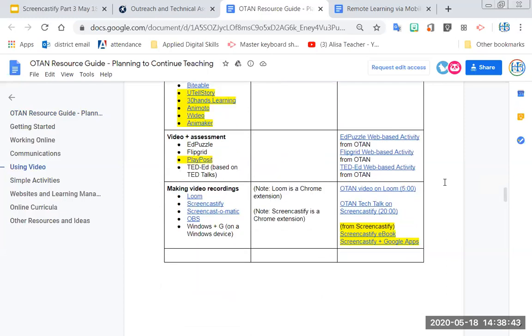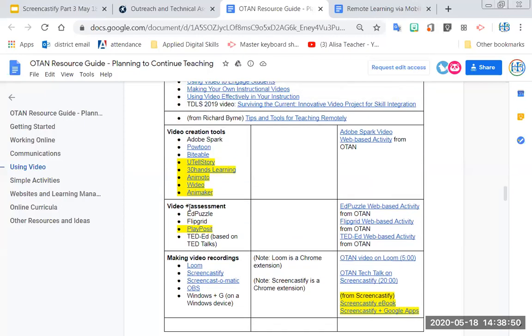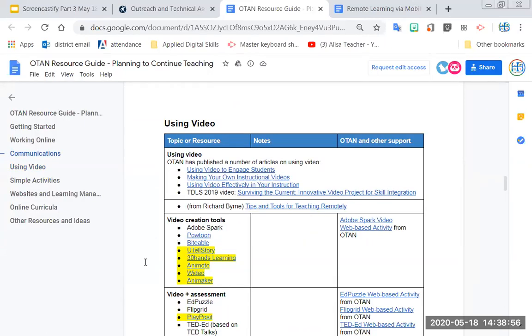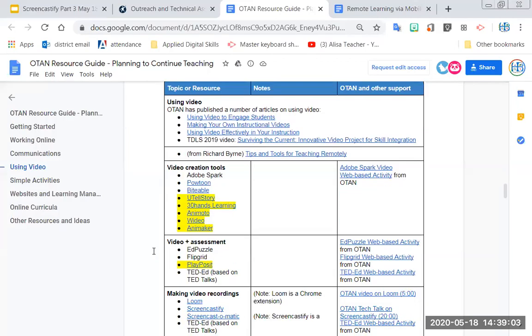Yeah, there are other tools that are out there. If you scroll up a couple of boxes, Alisa, right up even above that. So like Powtoon, for example, Animoto, Animaker. Adobe Spark might be a good choice as well. Adobe Spark is pretty easy, and it's built for mobile. So you may want to take a look at some of these other tools as well, not just the camera and video on your phone.